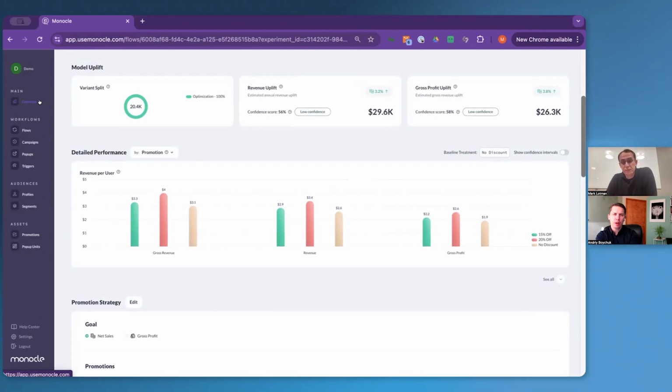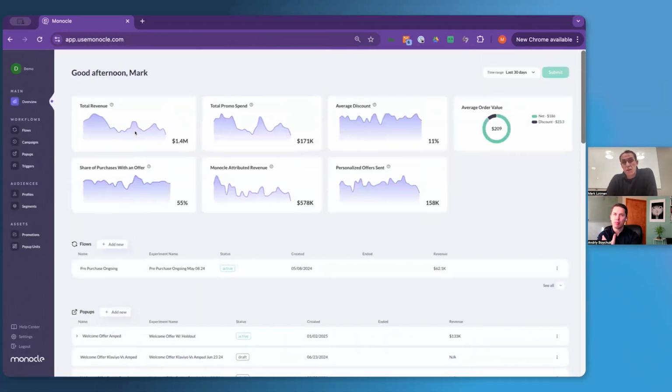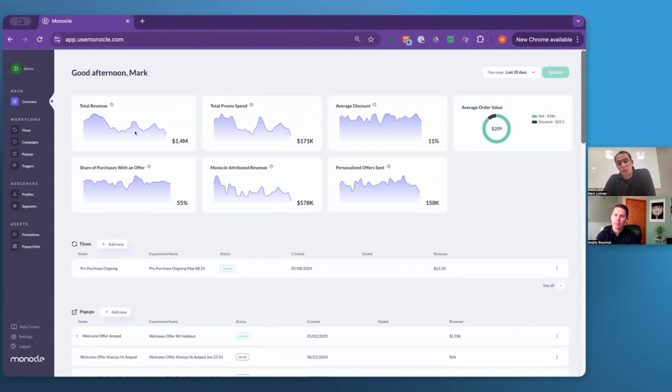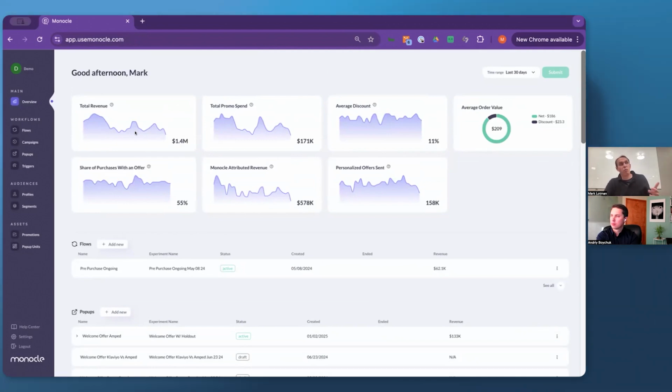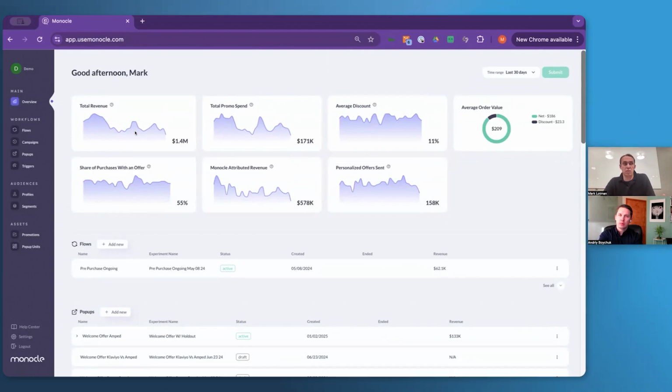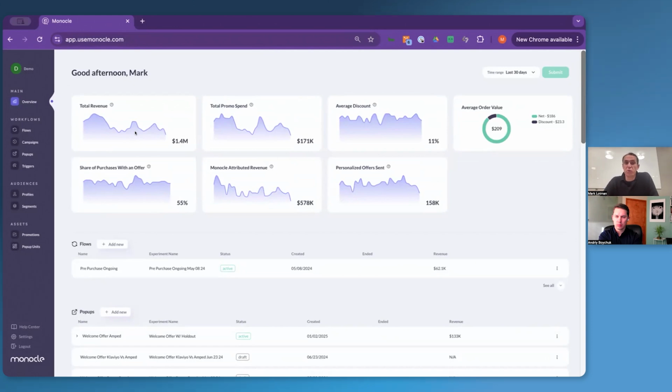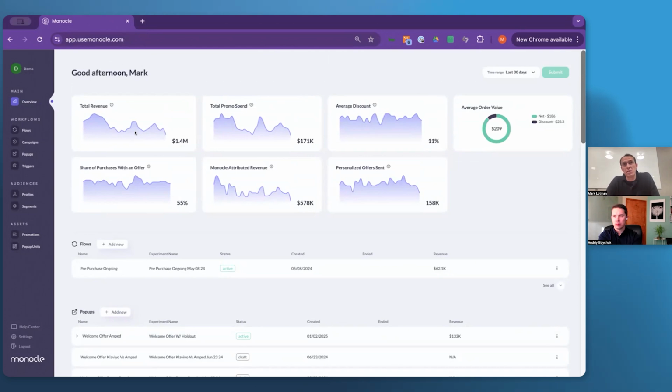Okay. And is there a minimum email list size, or how big or how small can a brand be to start using Monocle? So it's a tricky question. We usually look at it from a GMV perspective because orders on the site is one thing, but where Monocle gets interesting is where you can create a consistent experience between pop-up, email, and win-back flows, win-back interactions. And so a lot of the times, brands that have more than $10 million in annual GMV are a good size for us to have enough interactions that are interesting.